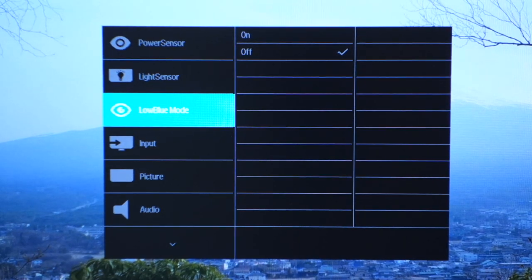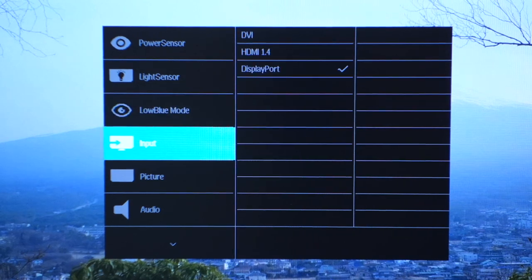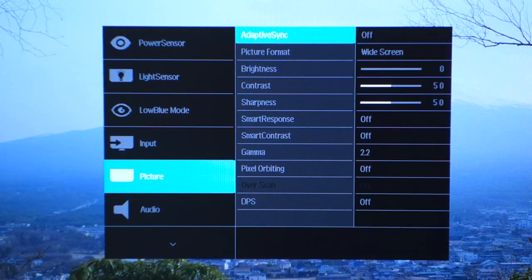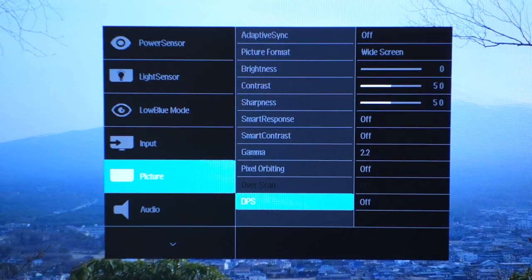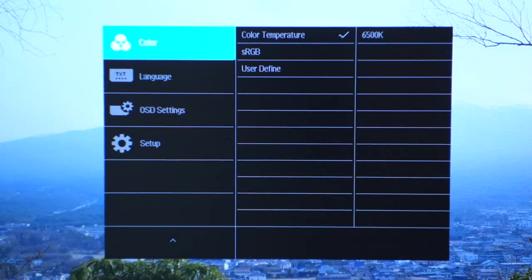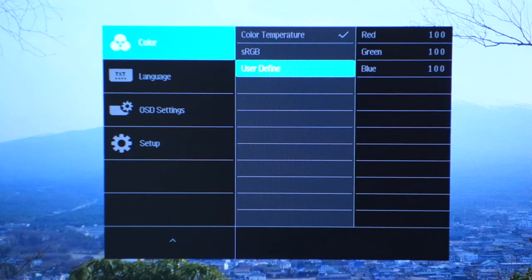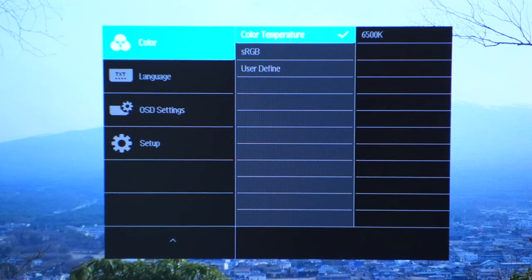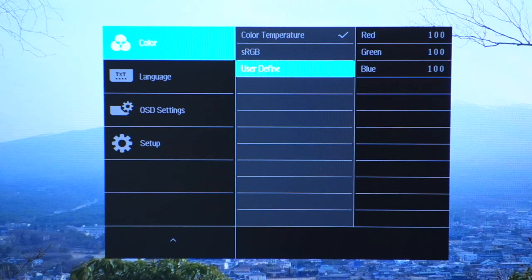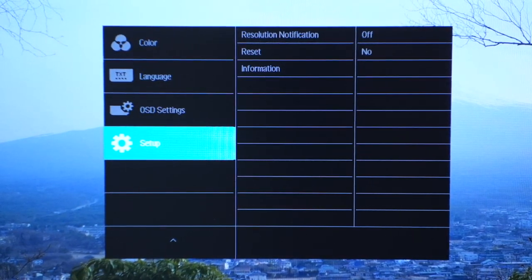You've got a low blue light mode with different levels — one through four — where the level adjusts the amount of blue light being filtered. You can switch inputs between DVI, HDMI 1.4, and DisplayPort. The picture settings can be adjusted to your heart's content, and it's good to see Adaptive Sync available there. There's also a Smart Response setting. For audio, you can adjust the volume of the built-in speakers. Regarding colour settings, if you set it to sRGB mode, it will disable the brightness control, and any brightness adjustment will knock it out of sRGB mode into colour temperature mode, which in this case is 6,500 Kelvin. You've got different colour temperature adjustments and a user-defined mode where you can adjust the red, green, and blue settings. Through the setup menu you can also find the OSD language settings, resolution notice, and monitor information including serial number and current refresh rate.